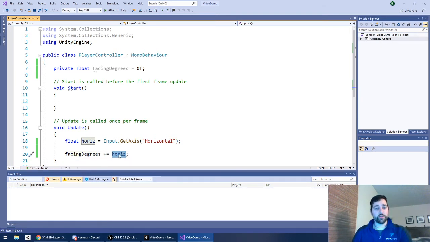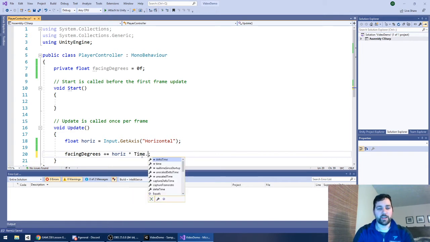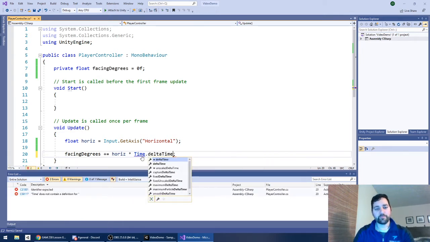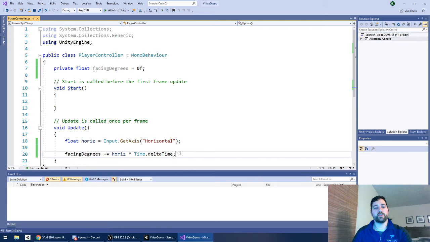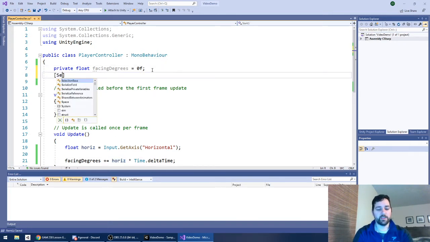So this horiz value can be applied straight into that facing degrees, and this will happen roughly, if it's a 60 frames per second game, 60 times every second. And if we multiply by Time.deltaTime, then this will change it so that we are changing by 1 of these degrees every second. If we want a different speed, then we should make a variable like that.